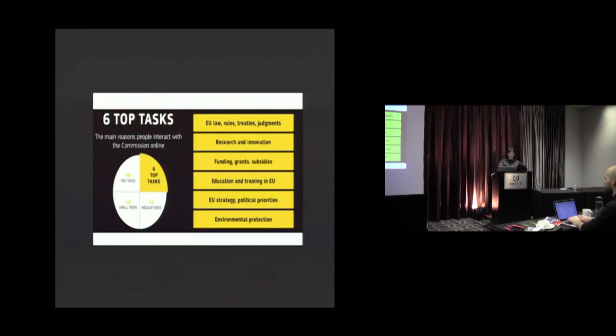The funny ones that came out, which were pretty shocking to a lot of people at the Commission, were education and environmental protection. I think these are great tasks to have in your top list, your top 25%, but they were pretty shocking because they were very close to policy departments, and you can imagine a lot of other policy departments that did not wind up in the top tasks were pretty upset, thinking that they were going to get their budgets cut. So it was a bit controversial, but it is what it is.